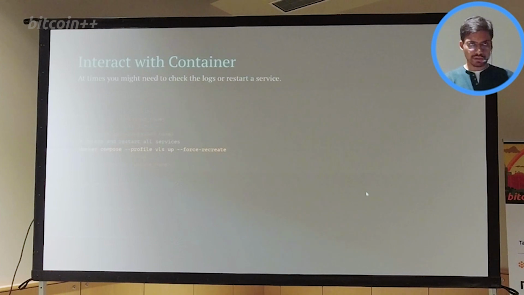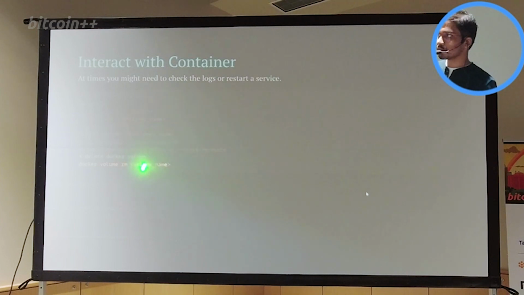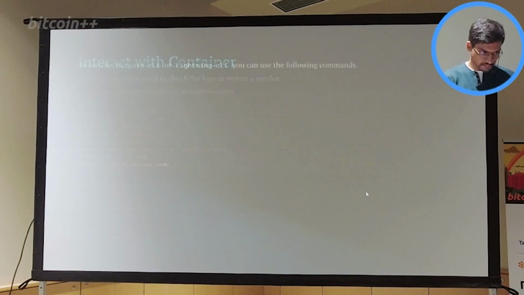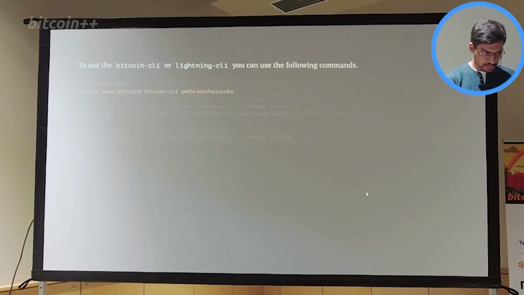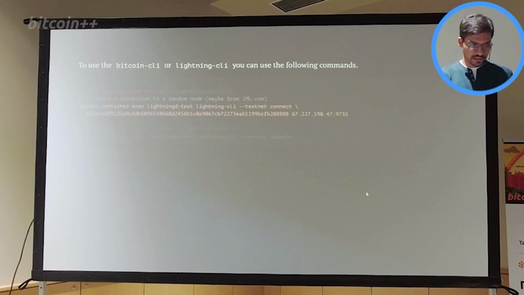And if you want to delete all the services and restart, you can do a force recreate. That will pull down the services and create the containers with the new image that you have built. In case you want to delete a Docker volume, you can do docker volume rm with the volume name, and then recreate the volume and start the service up again. So these are the few commands. Basically, all the services have their own CLI, which can be used to execute this.